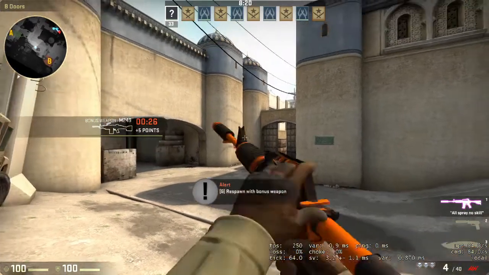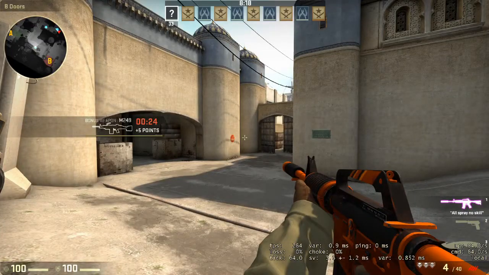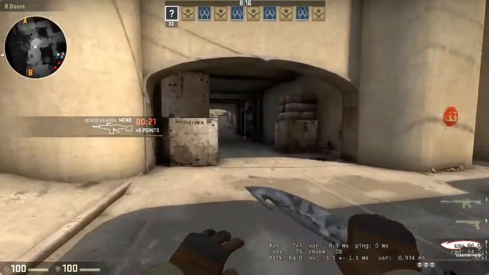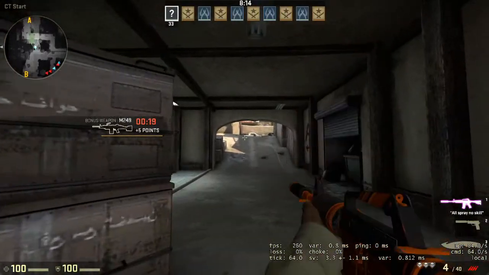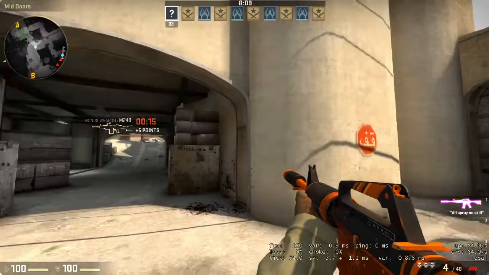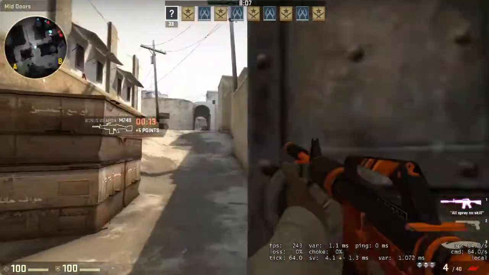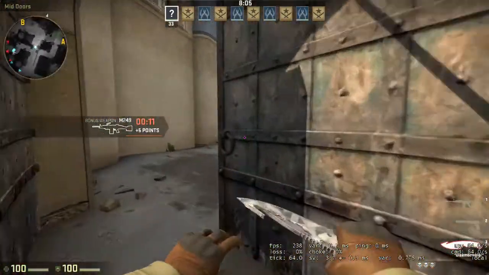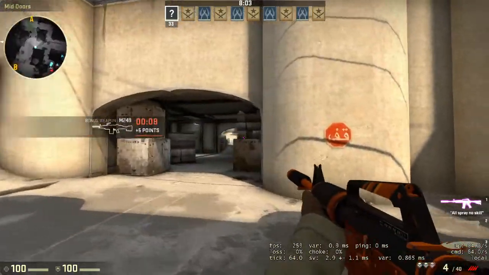Okay, now that I have both of those in there, I'm going to go ahead and press K, switches my crosshair. I'm going to go ahead and press L, and it'll switch my crosshair. Quite simple, and it's really nice because it allows you to get the best performance from whatever crosshair you want.